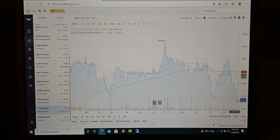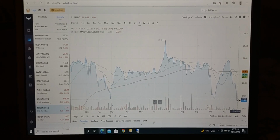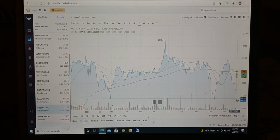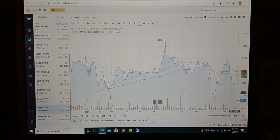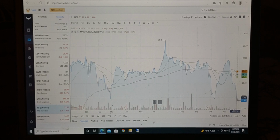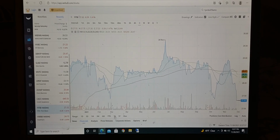But then again, this is not a company that raises its dividends, so it's all up to you. I wouldn't recommend the company, but if you just want the dividends, I don't know. I just think they're better companies than that. If you want to pay a cheaper price, you can certainly wait for it. I have 3 points that have been touching, so you got 1 point here, a second point here, a third point already touched. But the price might even drop further more than that.